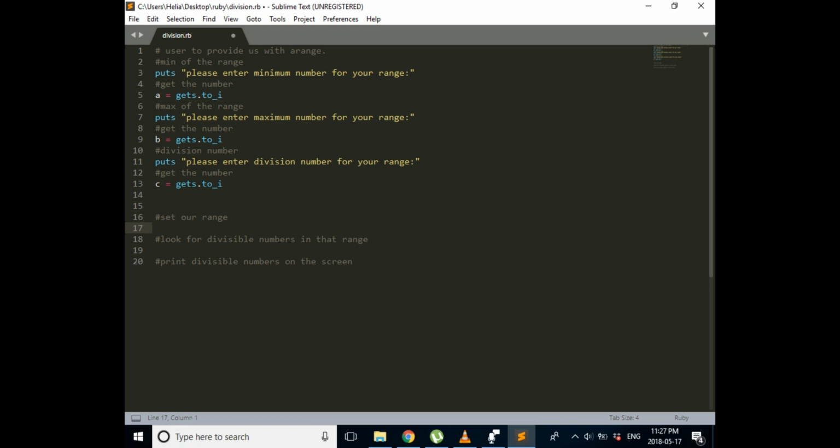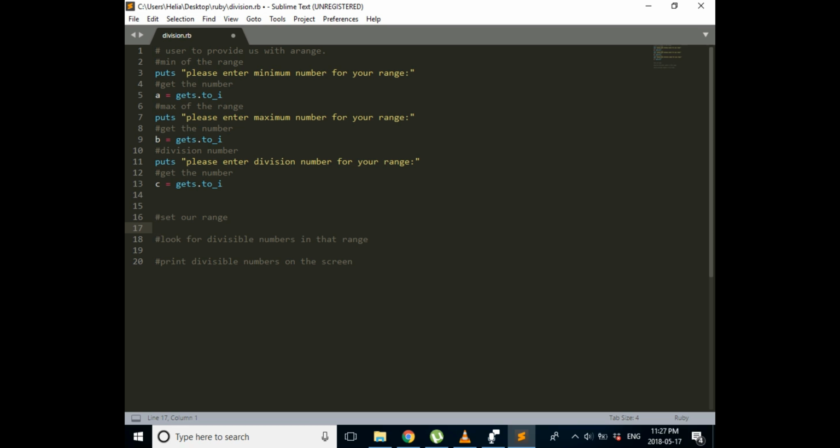Okay, so we have a set of numbers which are 1, 2, 3, 4, 5, 6, 7. We want the program to go over and check each one of the numbers. So we want the program to go to number 1 and check if it is divisible by, for example, 4, and then go to number 2, check if it is divisible, and one by one we want it to loop. So when we want it to loop, we have to write a loop because we want it to go over each number and do the same thing to each one of these numbers.